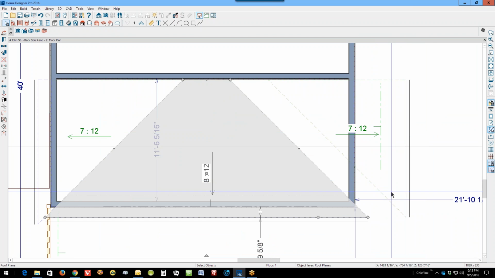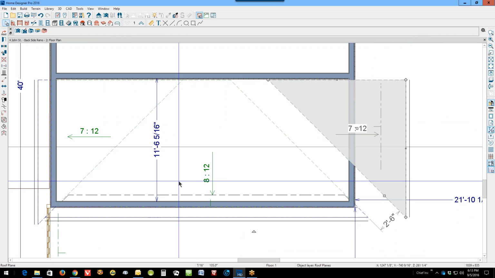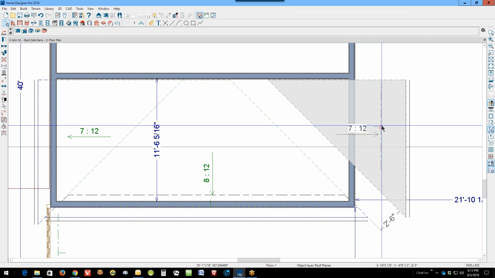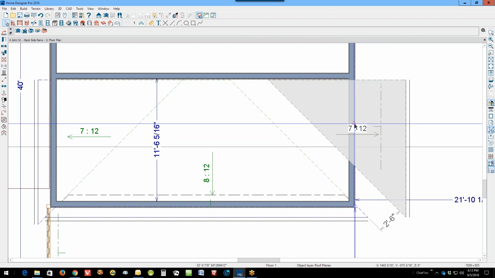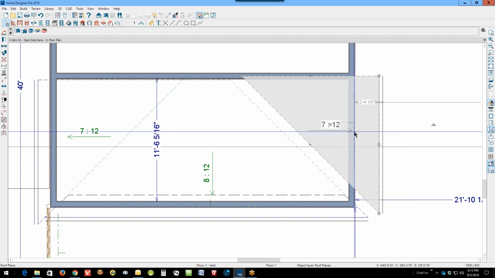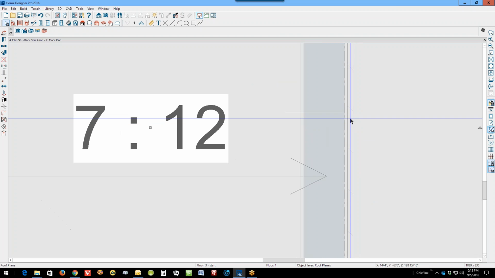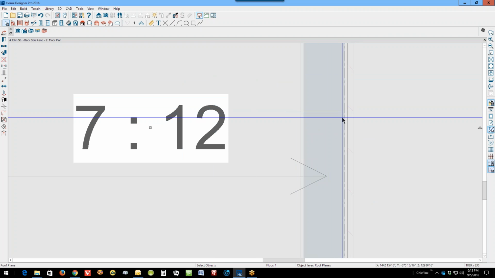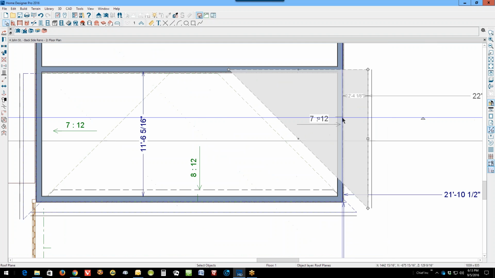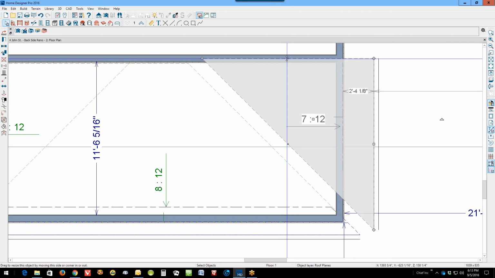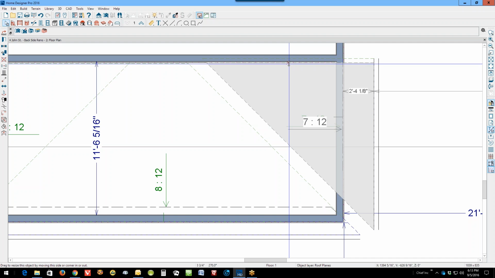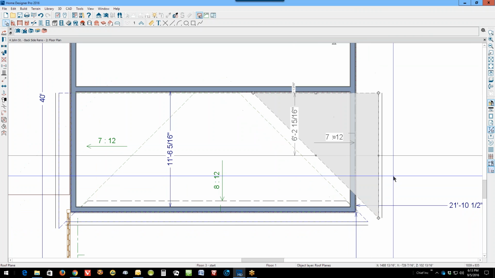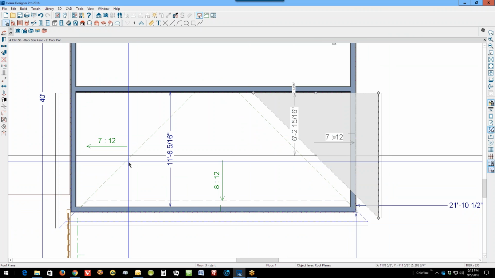So now I'm going to take this roof plane and use the point-to-point move tool. Oops, where is it? There it is. And we'll move that baseline from there to there, where it belongs. It belongs right on the edge of the framing. That's where it's supposed to go. That's where the load of the roof is transferred to the structural walls. So in doing so, I put that in a little bit too far into that wall, so I'm going to bring it out.